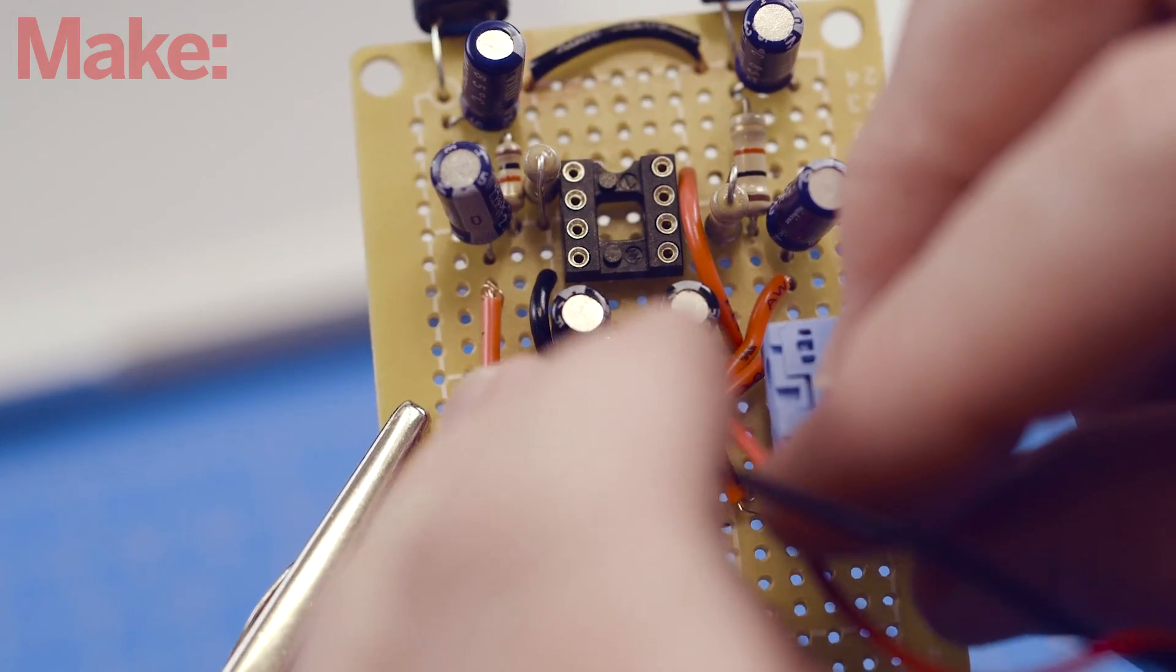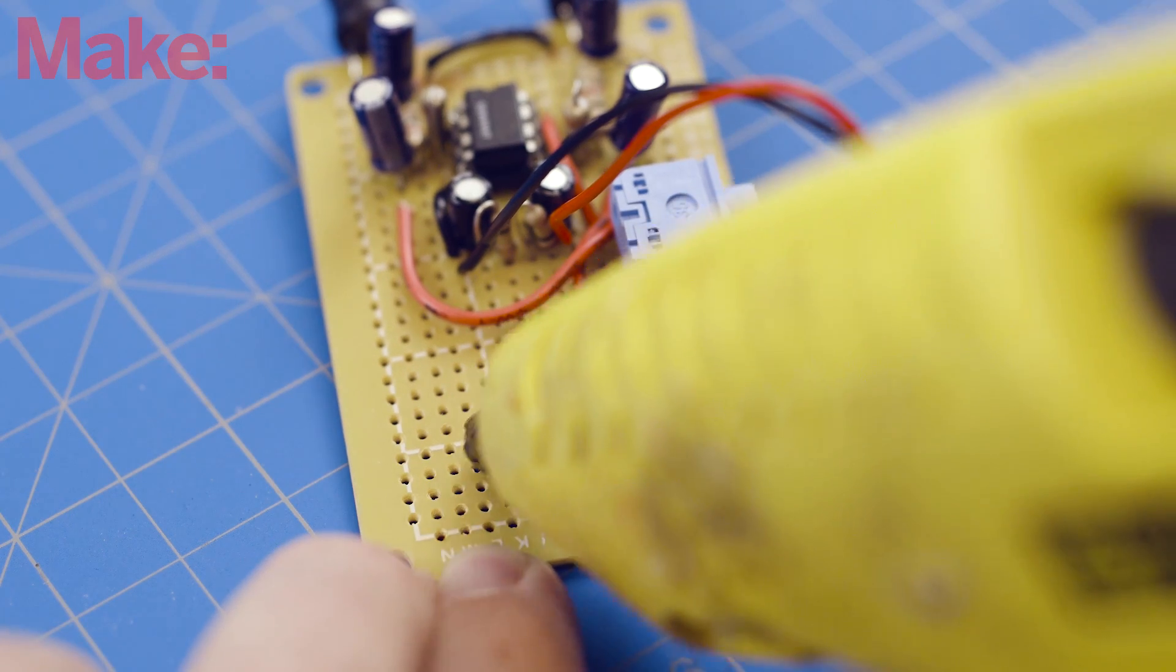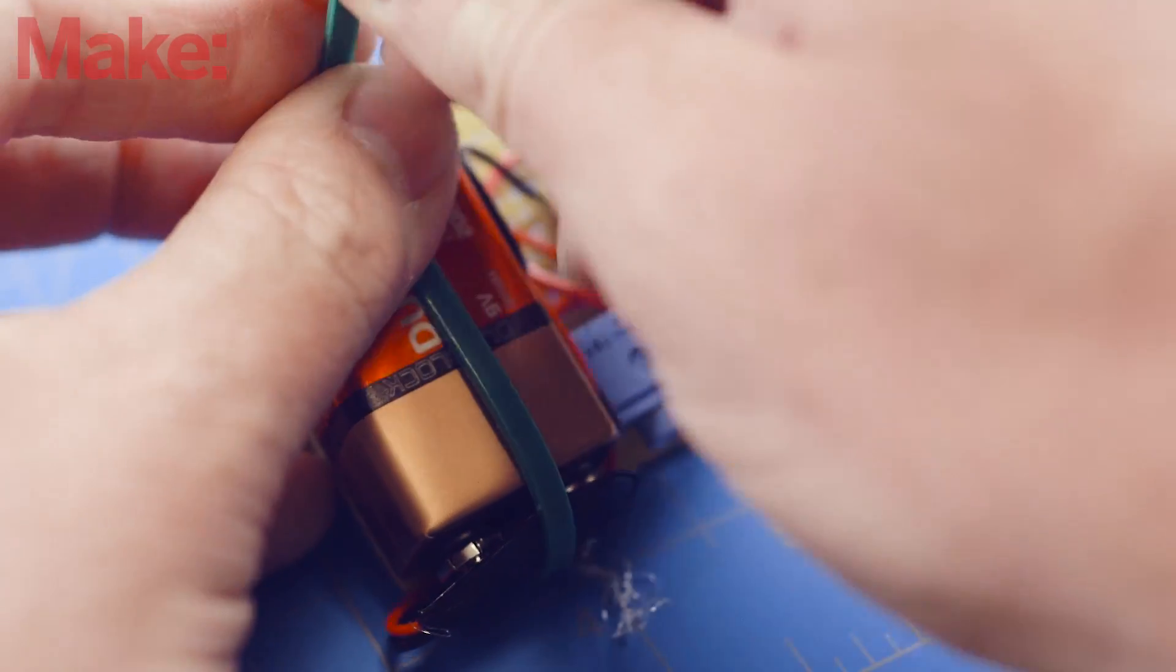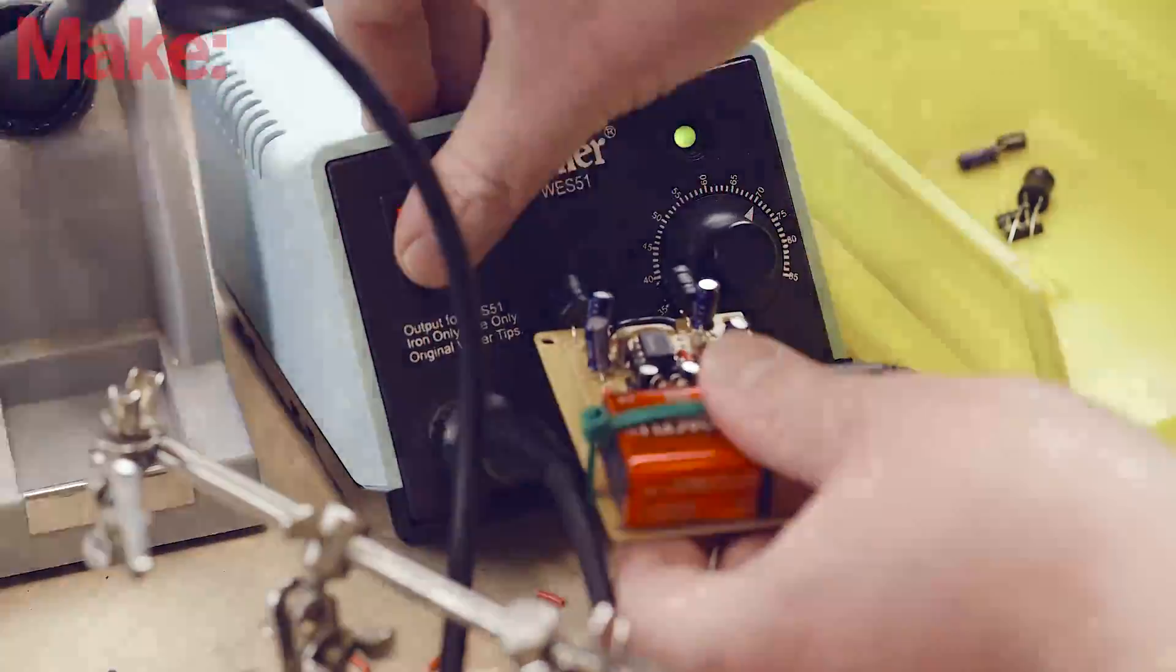With the circuit done, connect the battery leads as shown to the virtual ground circuit and then attach your battery any way you like. You can use a bit of hot glue, some double-sided tape, or a zip tie. Connect the battery, plug in your headphones, and start exploring. Or plug in an audio recorder and start sampling the world of electromagnetic fields.